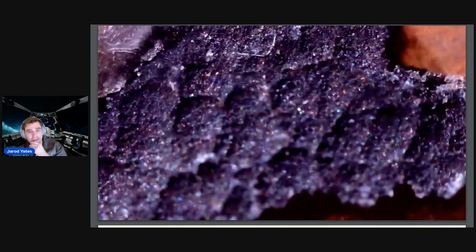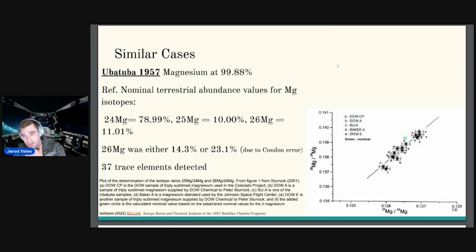Moving on. All right. So here's a picture of the sample that we had. We're talking about these little tiny micron spheres in a matrix alignment. I'm going to get to it pretty soon, where these little colored dots seem like they have a certain ordering to them that might suggest that they are in some kind of matrix, as well as their sizes. But let's keep going with other similar samples.